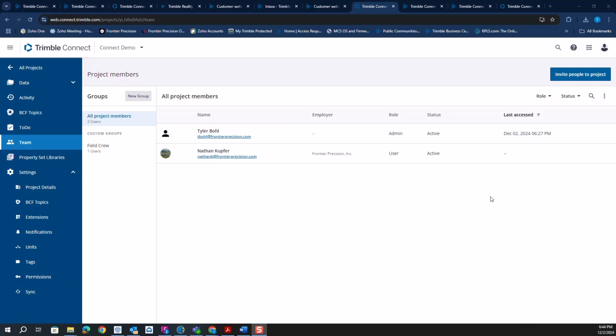A little bit about the different roles here. There's a project administrator and user are the two different roles you can set up for people. For admins, admins can invite anyone to the project and provide administrator access to the project. They can create, edit, and delete user groups. They can assign a user to a group while inviting them. They can set folder permissions, but those permissions do not apply to the administrators. They have full access to everything. An administrator can remove any user and edit user roles. They've got more permissions for setting up notifications.